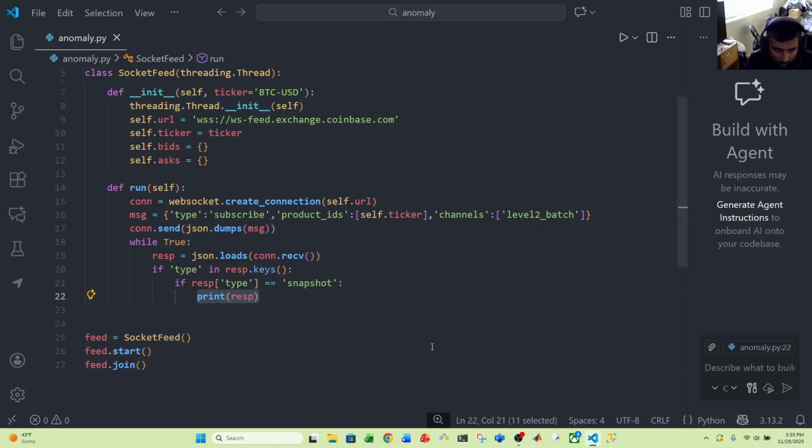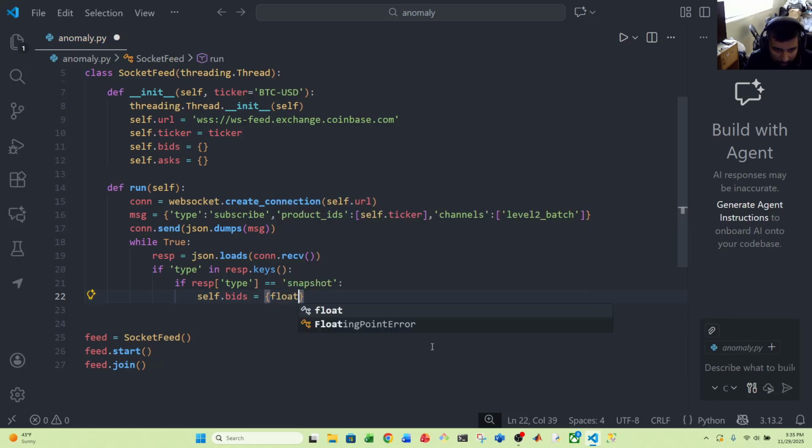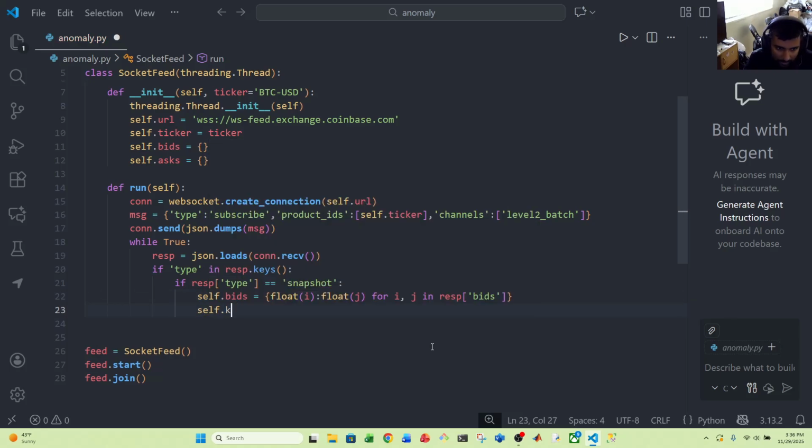So I will do, let's see, this will be self.bids equals, well, let me make a float of i, float of j for i, j in response bids, and then self.asks equals float of i, float of j for i, j in response asks.